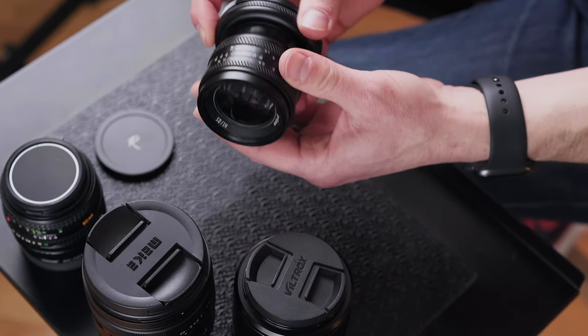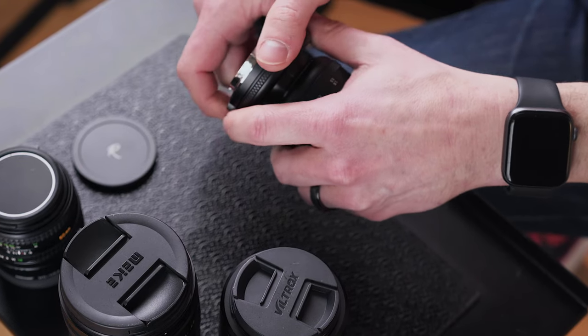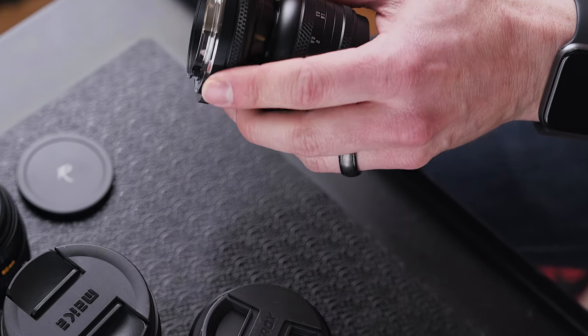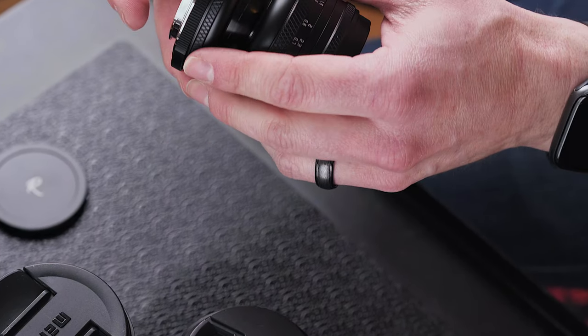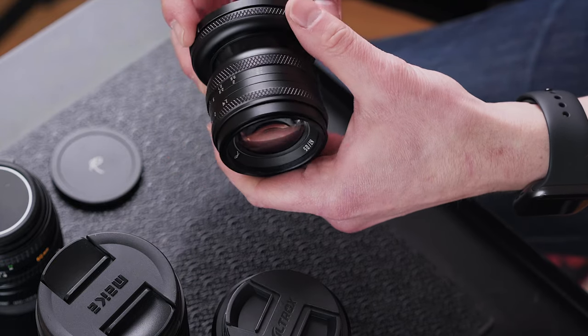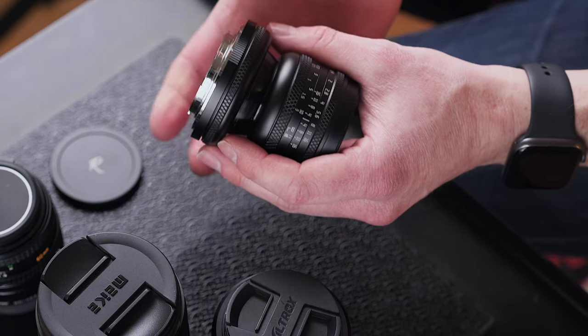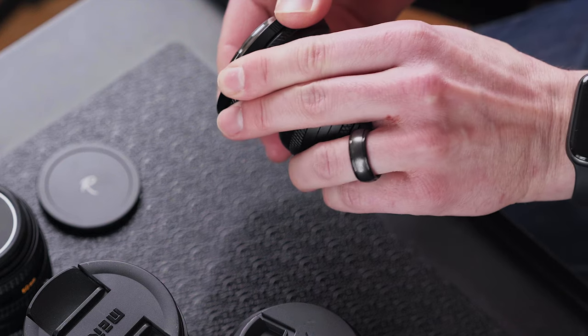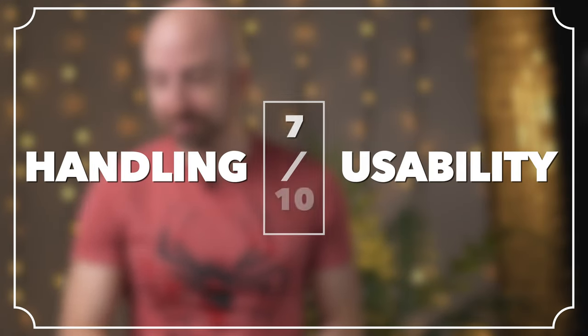We have a very smooth front, very smooth middle, and then the tilt lock — and this thing is a nightmare. Once I'm done my review, I might actually take some rough sandpaper to the rings because it's just too slippery. In order to ratchet the lock ring for the tilt mechanism, you have to hold on to a tiny strip of metal, which is even harder once it's up against the camera body. On the camera body, it's nearly impossible. Once you get it loosened, the tilt mechanism works great. Overall, very difficult to use, but unbelievably small and light for an F1.4 lens. Got to give this a 7 out of 10 for handling and usability.